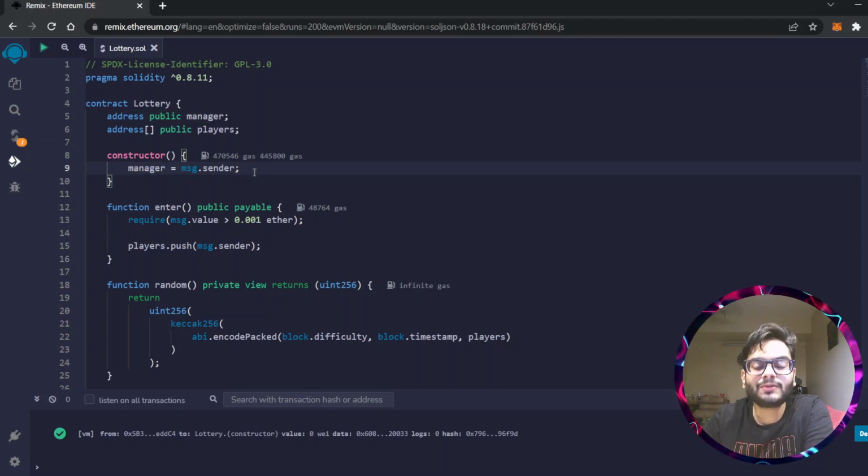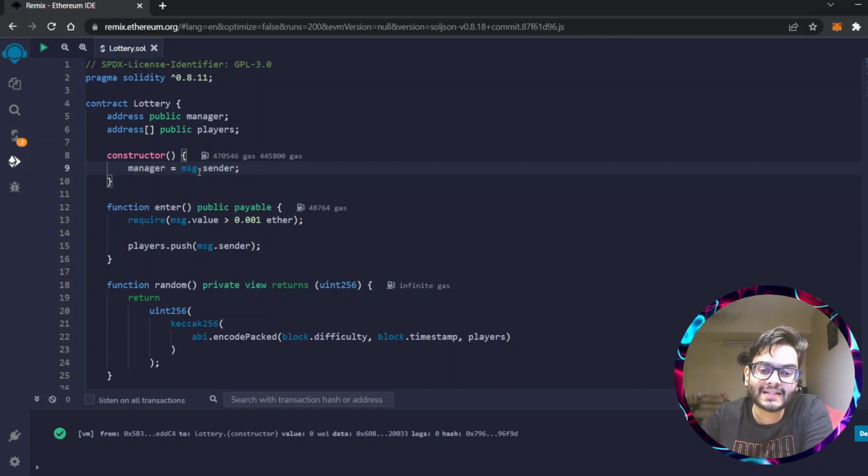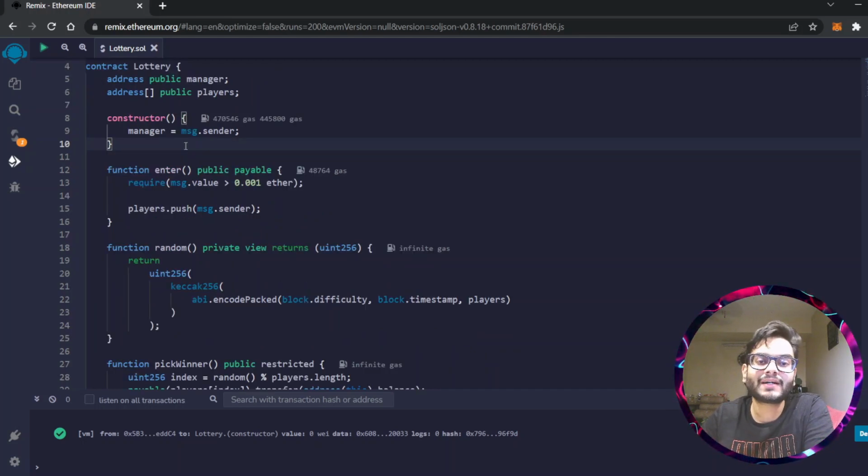Once you hit deploy, a new transaction object is going to get created with the sender's address, the one who is creating the contract. That transaction object is included inside this msg variable because it stores everything related to the blockchain. So once that transaction object is created, you can access it inside the Solidity script itself, and you can call various properties of this msg global variable. One of these properties is msg.sender, which grabs the sender's address from the transaction object that was created while deployment. So msg.sender basically stands for the address of the person who is deploying the contract. Once you hit the deploy button, your address is going to get taken and stored inside the transaction object, and you are accessing that transaction object in here, because it is also stored inside the msg variable.